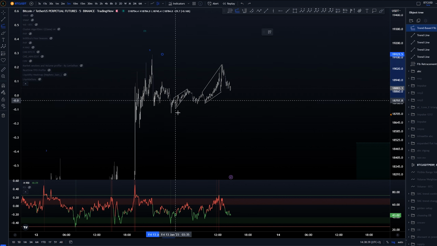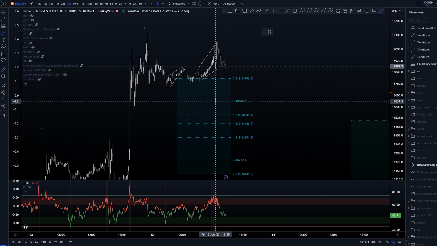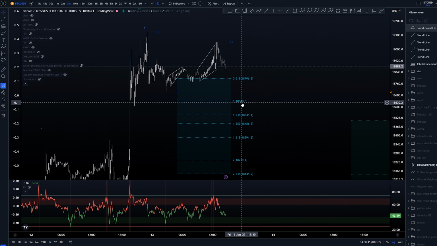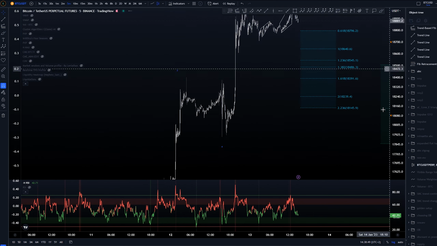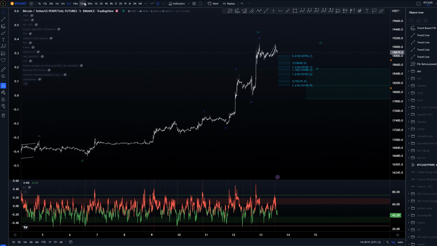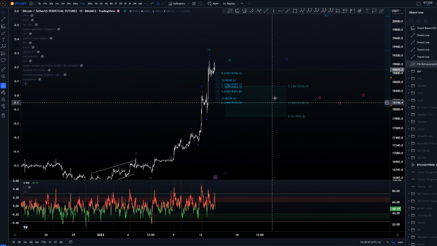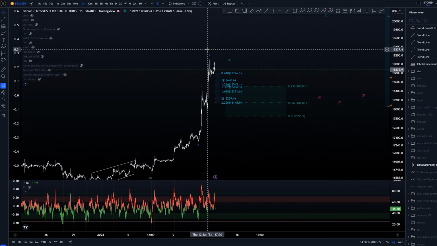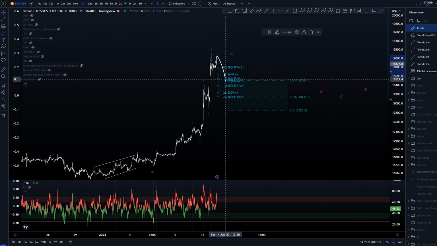But overall, what I would be expecting is whatever this comes across would be something like this. 18,640, around the previous lows that we had here. That would be my guess. And then I would be looking for, again, higher prices. That would be a very small retracement on a wave 4. So it is definitely possible that we're going to get extension here.